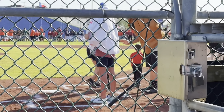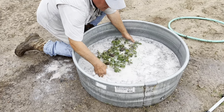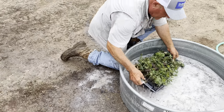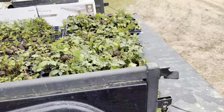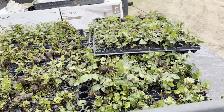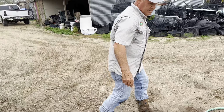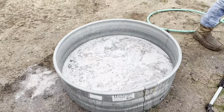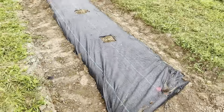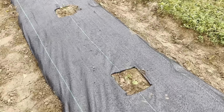The Mudcats approached by Gerald Denbo. So this dip is a fungicide and a miticide. Yeah, just in case. I've never really done that. I've always just done a miticide on the blackberries. But I said, you know what? Do a fungicide. Yeah. Plant a new block of blackberries here. He's got some plants. He's going to go down and we'll see.